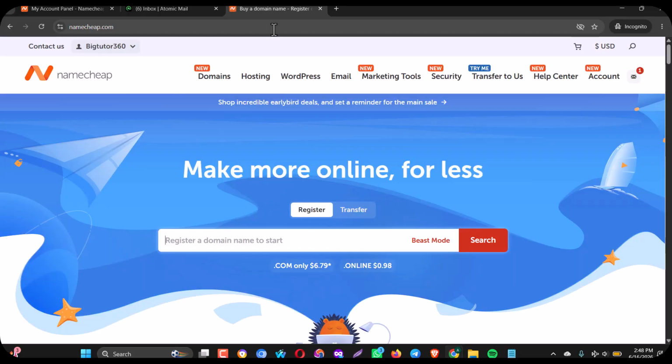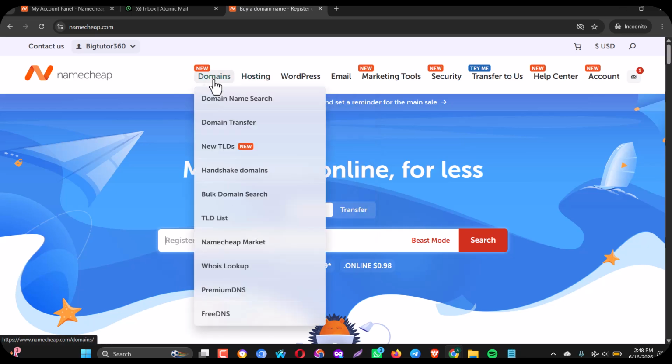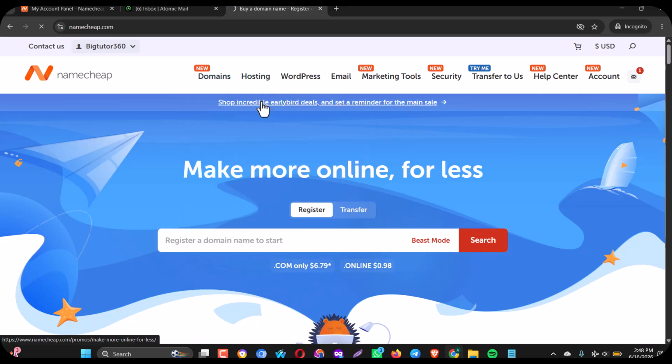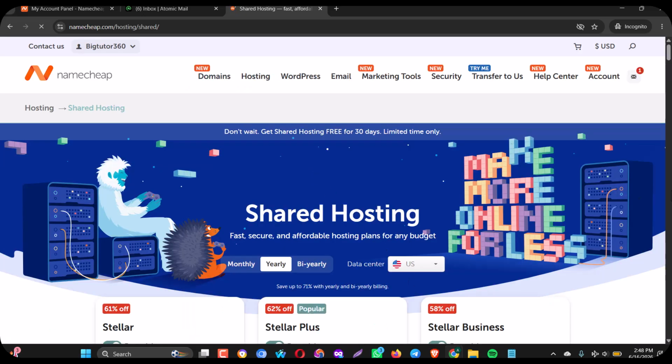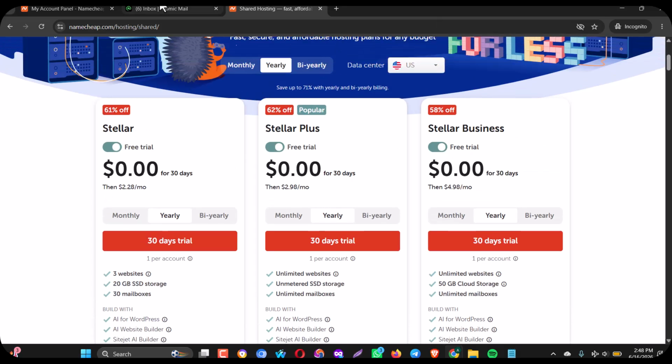Okay, and please note there's no way you can create a business email without getting a domain and a hosting plan. You can get even the smallest shared hosting plan, but it's advisable for you to get this plan, which is the business plan, the Stellar Business. Okay, so it works well for business email no matter how many they are. So this plan can handle your business email. Okay, so the first thing you do is to register a domain.